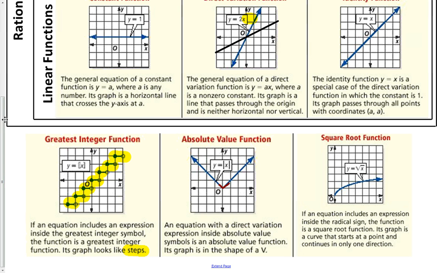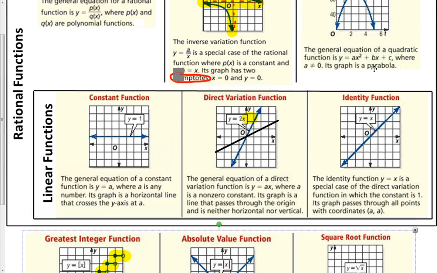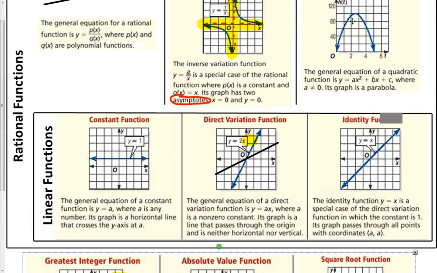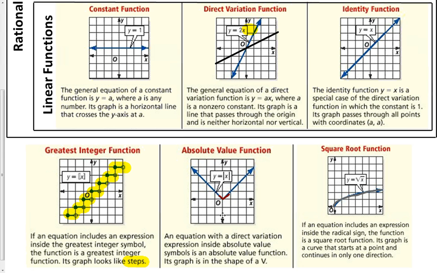Finally, we have the square root function. The square root function is best recognized by something that starts going up fairly quickly and then tapers off fairly shortly afterward. You can imagine a parabola, if we go up to our parabola up above, tilted sideways. Whenever you have a parabola tilted sideways and you're only looking at half, that's going to have the same rate of increase as the square root function. So effectively, if you have a graph that looks like a parabola tilted on its side, but cut in half, you're probably looking at a square root function.